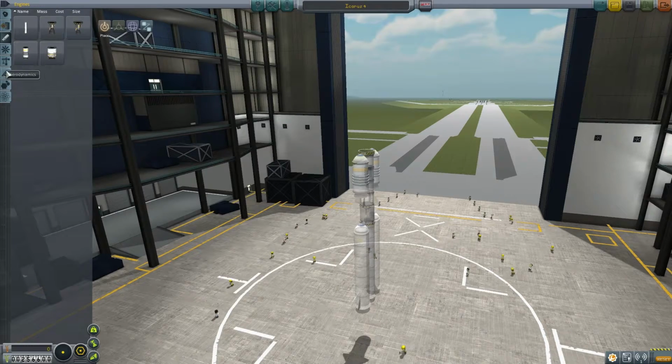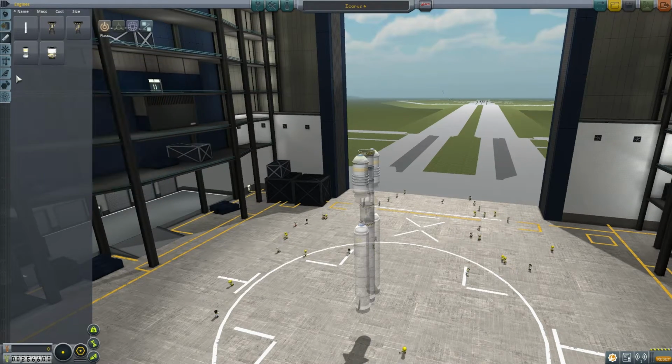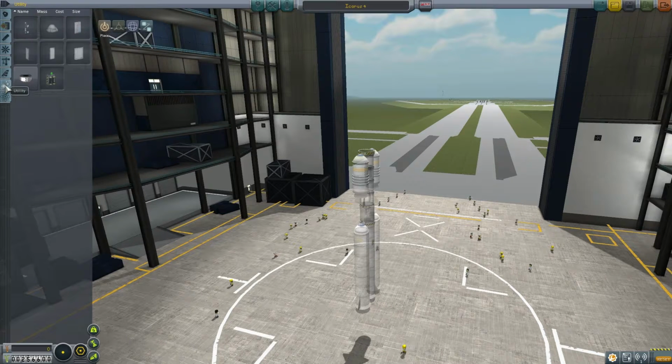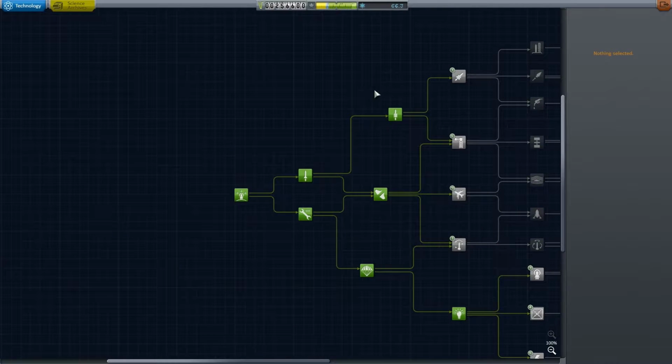What other engines do we have? I thought we had a poodle engine, but I guess not. How much science do we have? Maybe we can do some more research and unlock some new stuff. We have 66 science points. Let's see. Yeah, here we go.